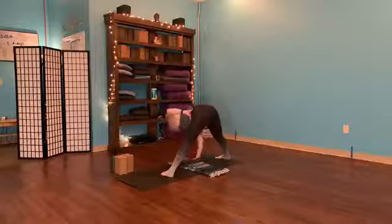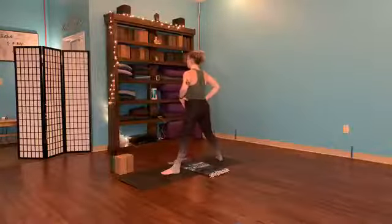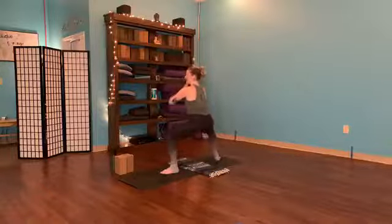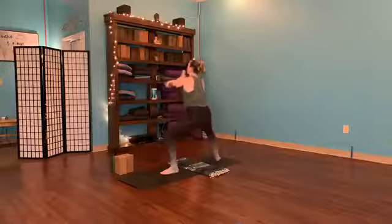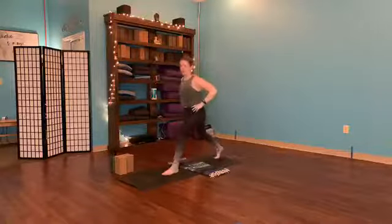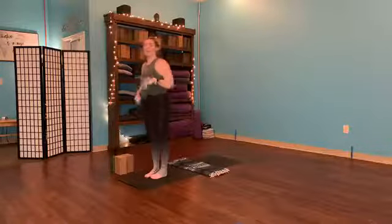Good, lift up, hands to hips. Inhale, rise up, heels in, toes out. Exhale, hands to heart, find your goddess. Inhale, come back to your star. Exhale, hands to hip, face the front of the room. Inhale, step forward, fold, or to our stand.